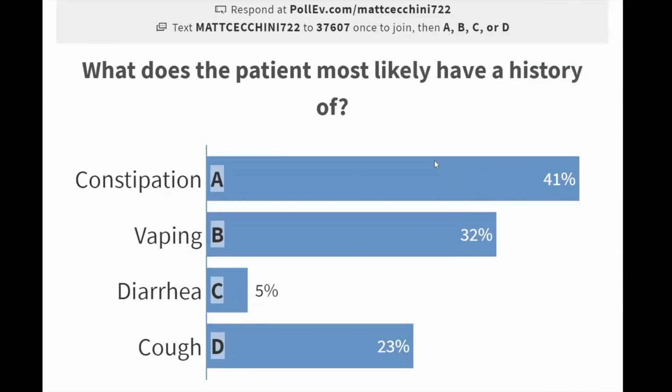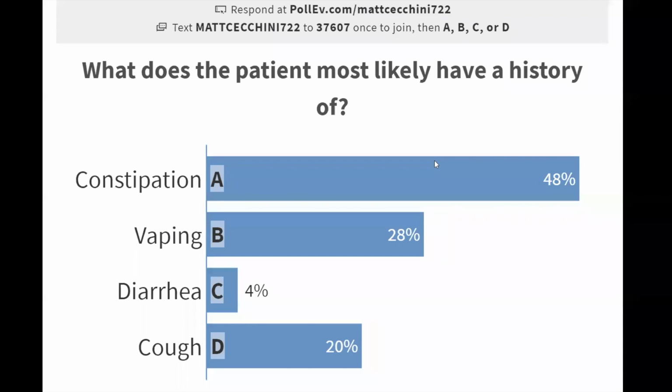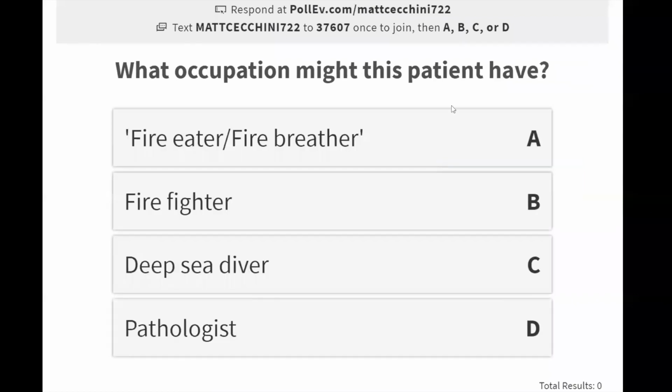Yeah, good. So you got it. It is constipation. Often this is actually caused by people who aspirate mineral oil that they take for constipation. You can get this caused by many things, including mineral oil, and Vicks VapoRub if you inhale it. People who put that underneath their nasal passageways can actually aspirate some of that, and that can also cause a lipoid pneumonia. So next question, what occupation might this person have?